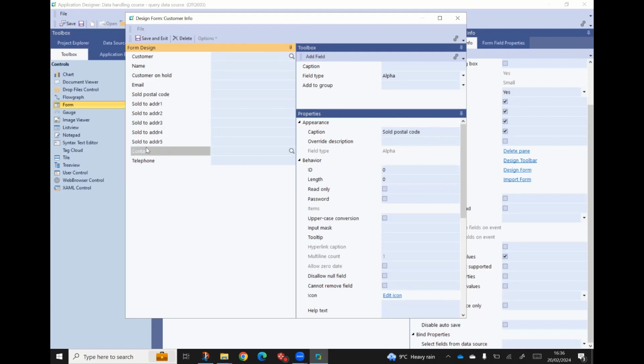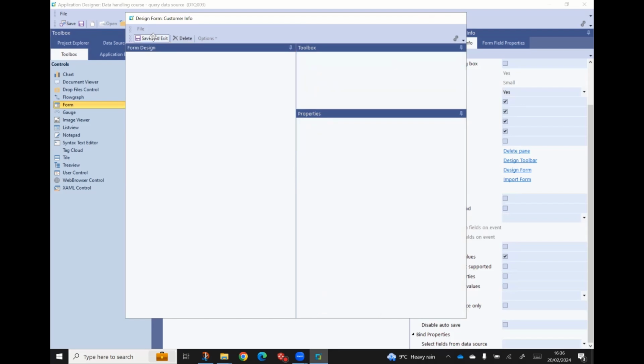Postcode is down here. So a customer name, our address, our postcode, contact telephone, that's as our spec. So once we've done that, we can save and exit.